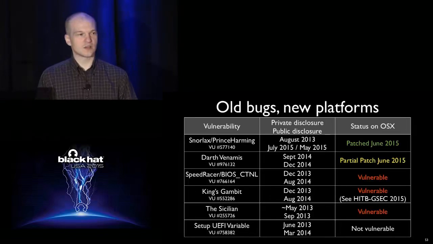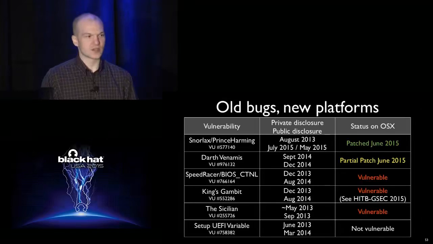And then, interestingly, King's Gambit, Corey's vulnerability, which he just won a pony for yesterday, and which we both talked about here at DEF CON Black Hat last year. That same vulnerability is actually still unpatched. So although Apple patched the vulnerability, so Darth Venomous, as the proof of concept video will not work directly, King's Gambit gives us the exact same capability without the need for a sleep and resume. Gives us the ability to write into the flash chip and fully take control of the system. So that's still unpatched. Apple's working on a patch for that, but you can hear Corey talk a little bit more about that at the upcoming Hack in the Box GSEC conference.